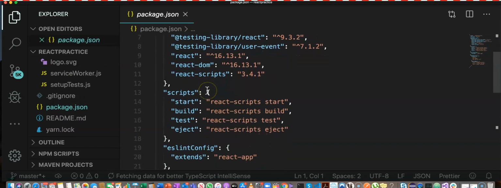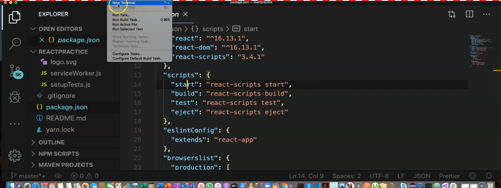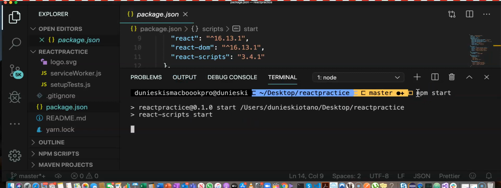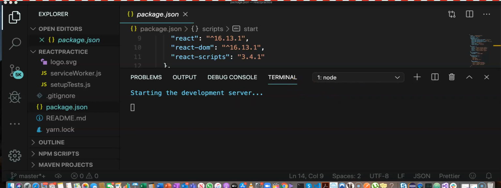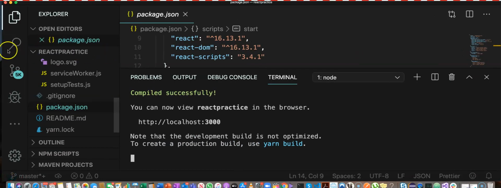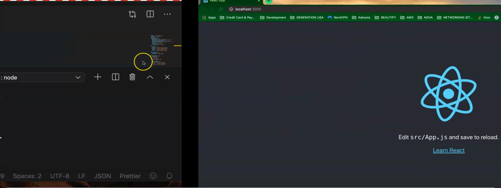that you can use to run the script. So what I have to do here is just type npm start, and it will run this script for me. Let's try that. So I'm going to open the terminal again, and then I'm going to type npm start, right? And it's going to open a web browser for me, right? See? This is the React app, right?